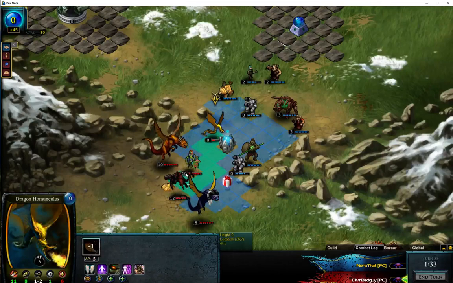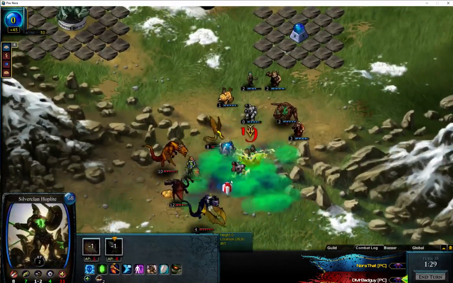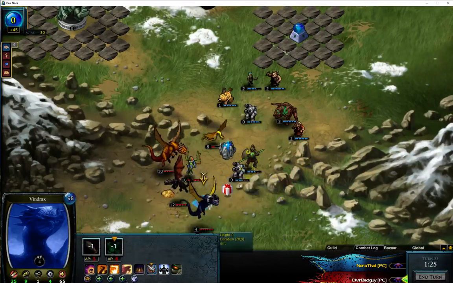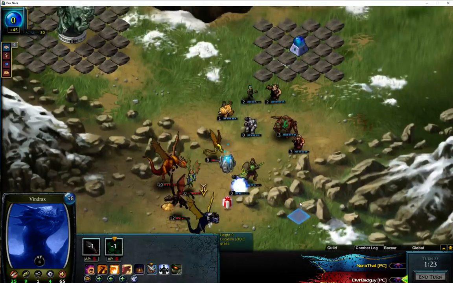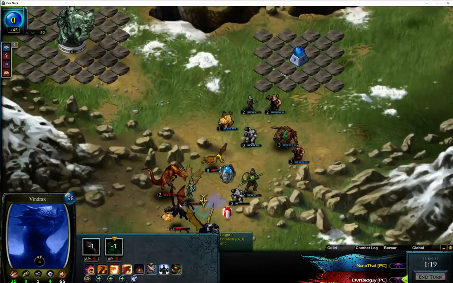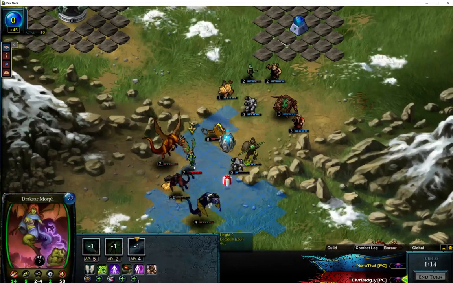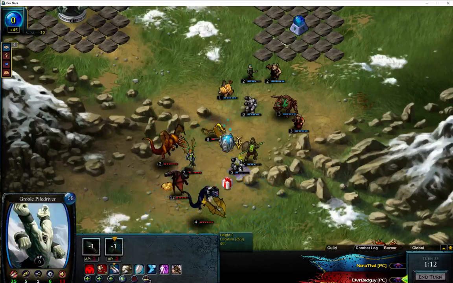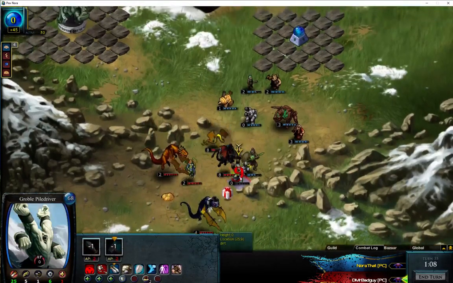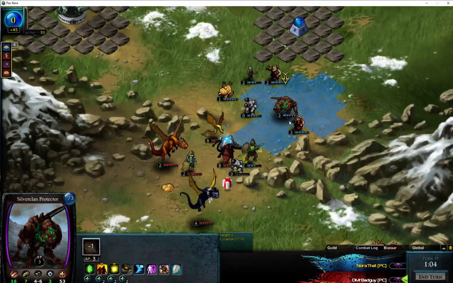Wait, but does that matter? 15 damage, not bad. It gets through defense, so I did that at least. Balgat. 3 damage. He's getting there. Oh, pounce. One more attack. He finally kills the pile driver.